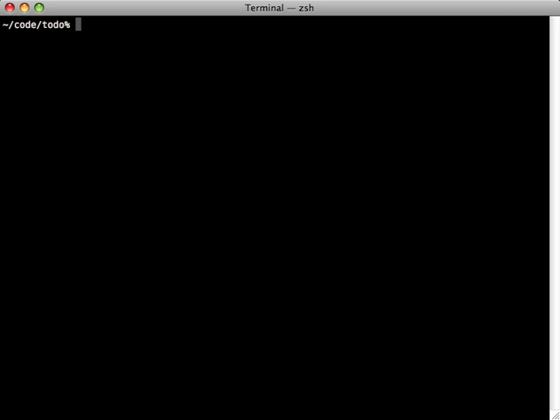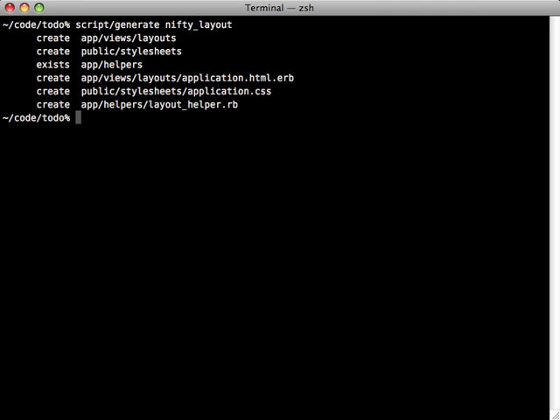Alright, now we can start building our application. This is a simple to-do list application where we have a project model and projects have many tasks. I'll use my nifty generators in this episode for convenience to speed things up, but you can generate these files any way you want, and I'll cover the Mongo-specific things in detail later. First let's generate a layout, so I'll do nifty layout and create an application layout file. Next I'll use my scaffolding generator to generate a project model. So nifty scaffold project, and we'll give this a name attribute.